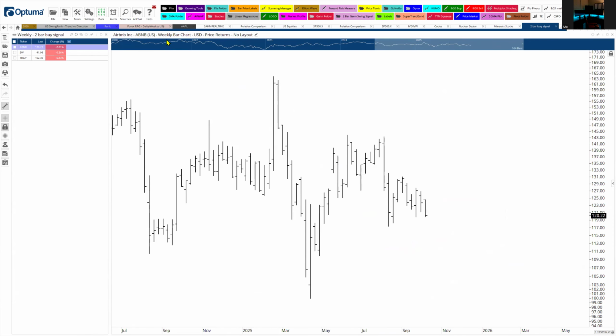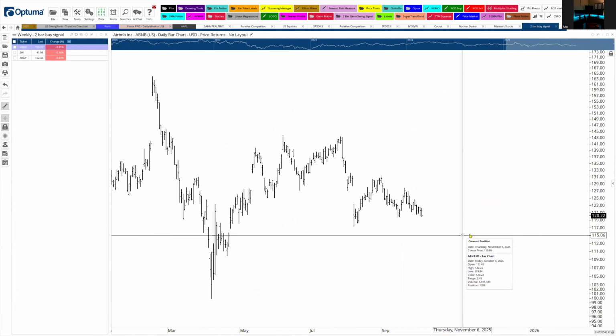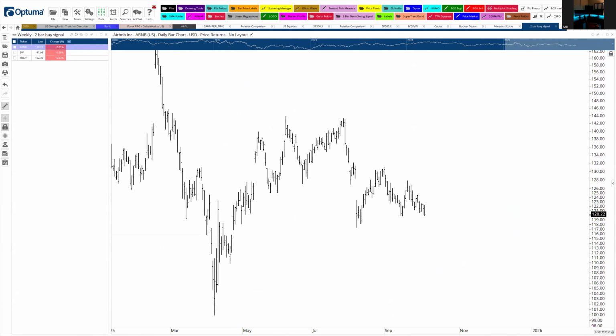The only reason that I like this stock is because it has a clear 5 waves up. Okay, that's the low. One, two, three, four, five. So you can just put one here or A, doesn't matter. This move right there is either a B or two. So we're looking for eight swings. So this is in an eighth swing right now.